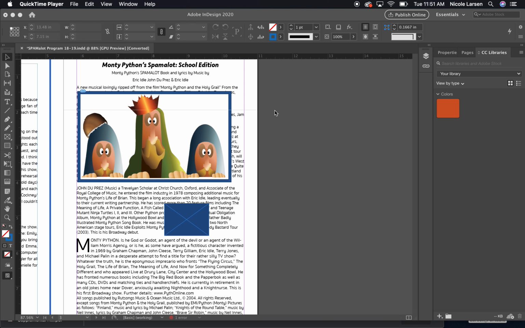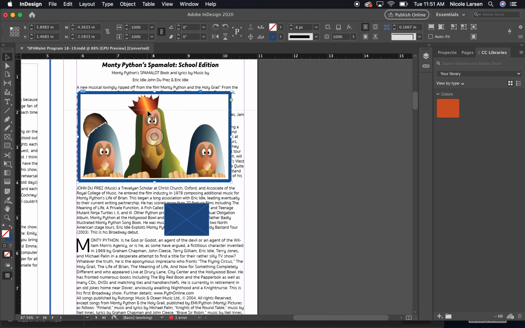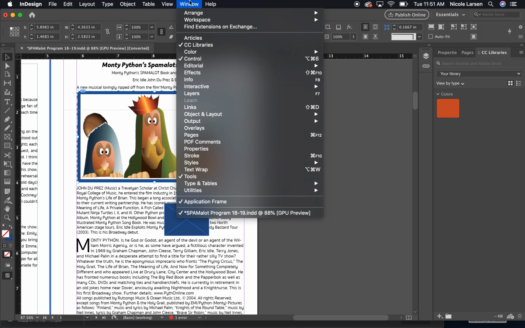At how to do some text wrapping and also how to do drop caps. We're going to start with the text wrap. I'm going to use this picture that I have here, and I'm going to start by just single clicking on it. This works. We can start with our text wrap box. So I'm going to go to Window and then Text Wrap.